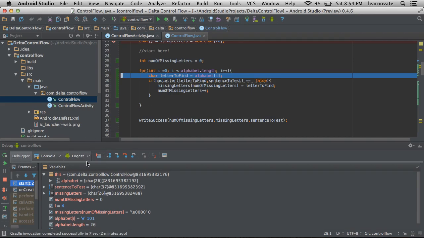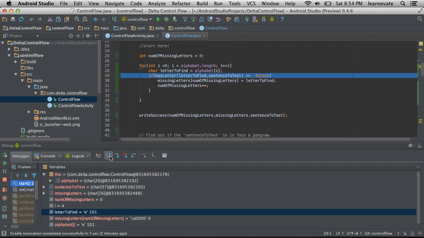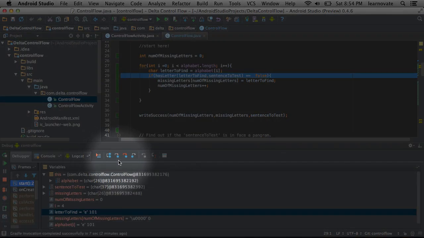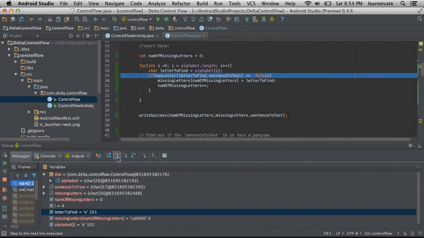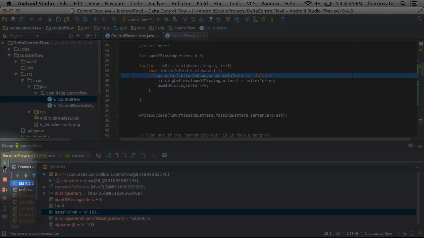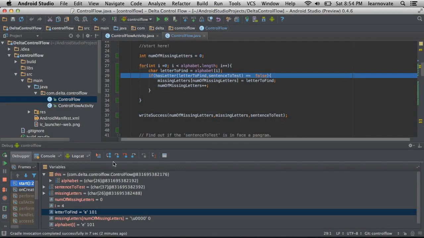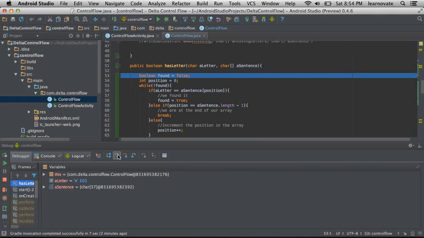Or, when we're actually on the line that has a method call in it, we can use this button right next to it, the step into button. Again, we have the step over button, and then we have the step into button, as well as the ability to resume and then stop debugging altogether. So if I now do this, you'll see, bam, we jump right into that method and can follow along with the logic.